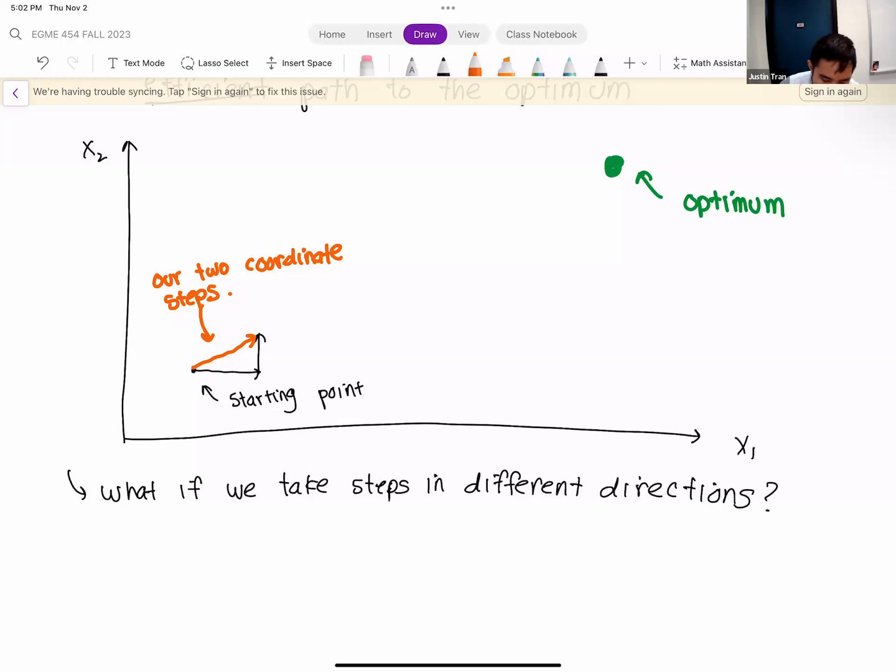What if we were to extrapolate this? After making two coordinate steps, what if we take this orange vector and apply it right there? After making the two coordinate steps, we would get a certain direction, based on how long we stepped in each of those coordinate directions. And then we arrive at an oblique vector that looks like that. This vector right here that we obtained from our two coordinate steps, two in this case, so we have two variables, this is what we call the pattern direction.